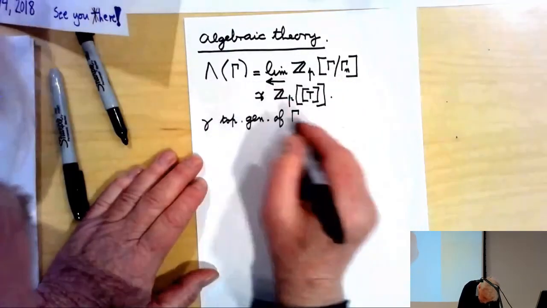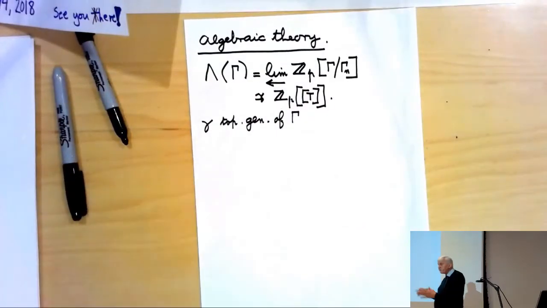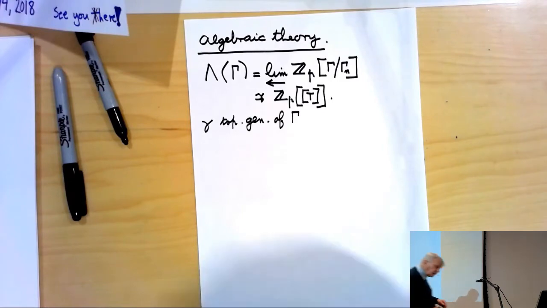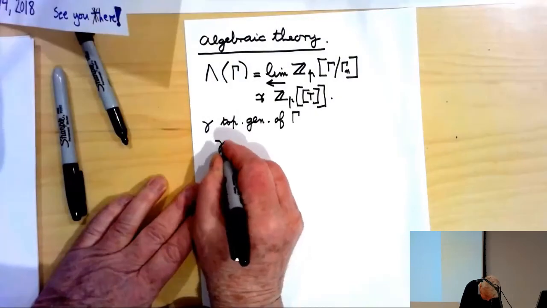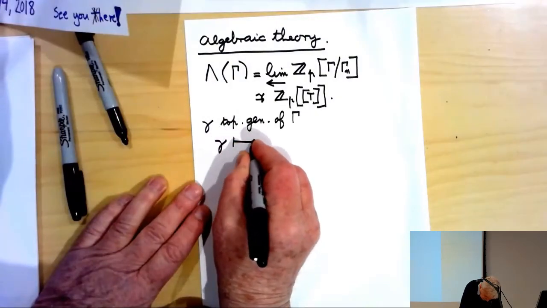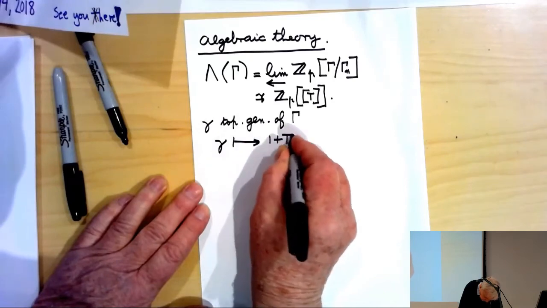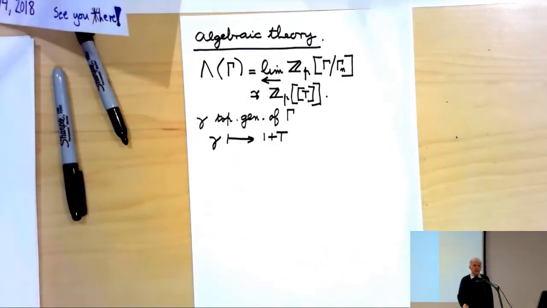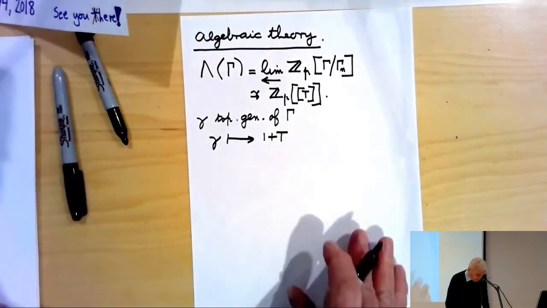In fact, here if you put the m-adic topology, this ZP double brackets T, of course, is a very special regular local ring of dimension 2. It has its m-adic topology, where m is the maximal ideal, and here there is a unique topological isomorphism in which you can send any gamma to 1 plus T. And then everything else goes by linearity and continuity and so on.